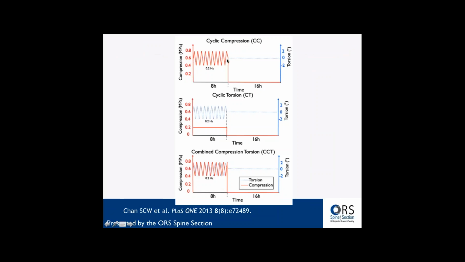This is 8 hours of high loading, so we call it a diurnal loading scheme, and then we leave it for 16 hours. In this case, with absolutely no loading, but compression at 0.2 hertz, and in the other dimension, we had 0.2 hertz slow motion loading and then no loading for 16 hours. This is just how we define this. Then we tested a combined compression and torsion, so we overlay both movements and repeated that and left it loaded for 8 hours. This is just an example of how you could really play with a lot of these mechanical parameters.